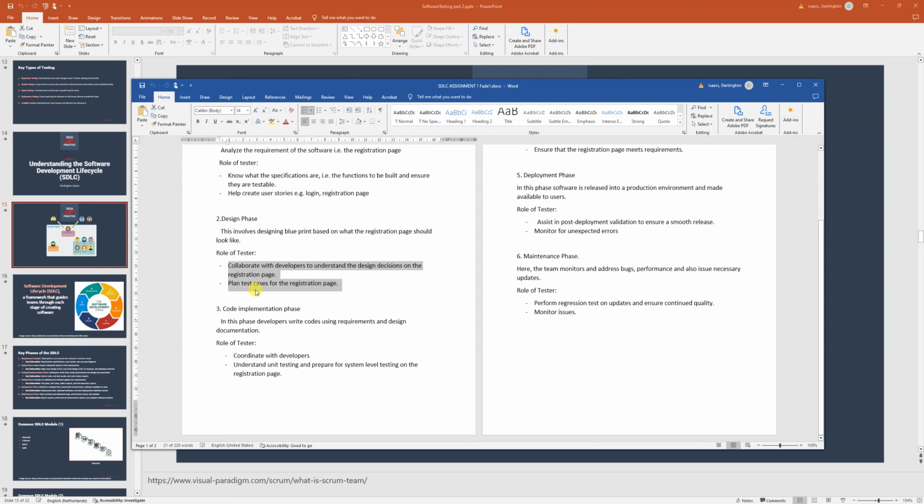Login button. I mean, and then the implementation phase, you coordinate with the developer. So yeah, in most companies I've worked with, at this phase, what you're mostly busy with is writing. You're already busy with writing out your test case. Because now you understood it from here. Here, you've gotten a lot of information, and you're busy writing your test case.